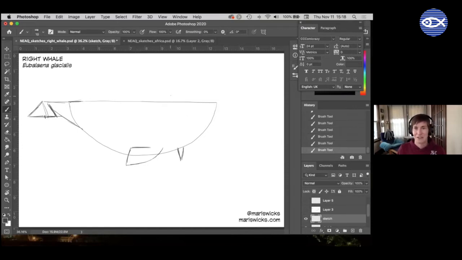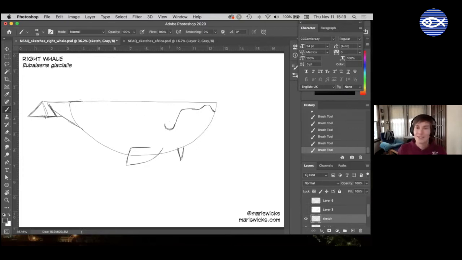And then right whales have a really cool mouth. I think their mouth shape is really fantastic. And we're gonna talk about why their mouth looks that way in a second, but we're gonna draw this one with a closed mouth. So get ready to draw a squiggly line. We're gonna start down at the bottom, kind of like the letter U. And then we're gonna take that U all the way up to the top. Make it go up again, and then make it go down. And I didn't know how to describe that shape, so it was just a squiggly. I usually try and use shapes or letters of the alphabet to talk about drawing, but sometimes it's hard, and we have to draw squiggles.